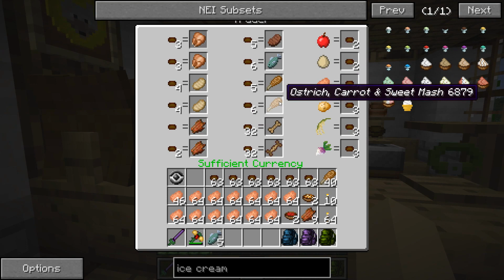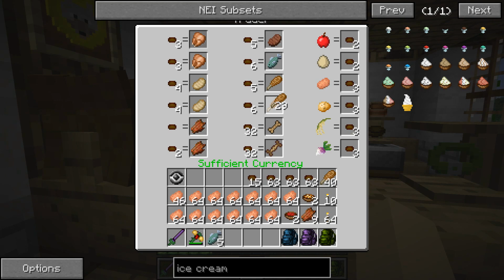Definitely. So still ostrich, carrot, and sweet mash. I guess we're going to give our dogs the gourmet dog food treatment. I've never given them ostrich, carrot, and sweet mash before, but on one level it feels kind of appropriate to get the super expensive food because we're getting away with a lot of money here with our sweet potatoes, and I didn't even harvest these. Aki did. So we'll find a way to balance this. Plus, it's a lot of dogs to feed. Not going to lie, I have a lot of dogs to feed.